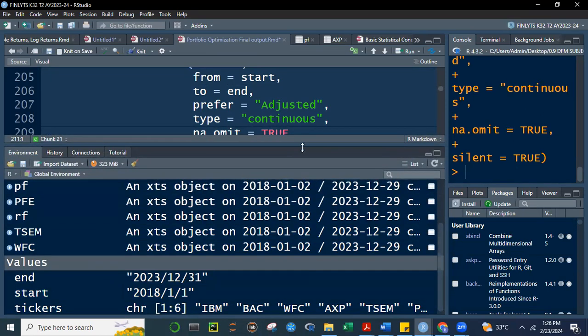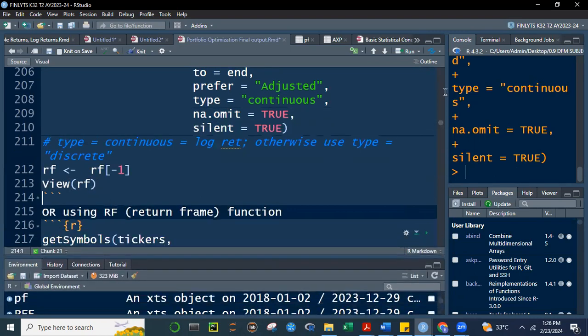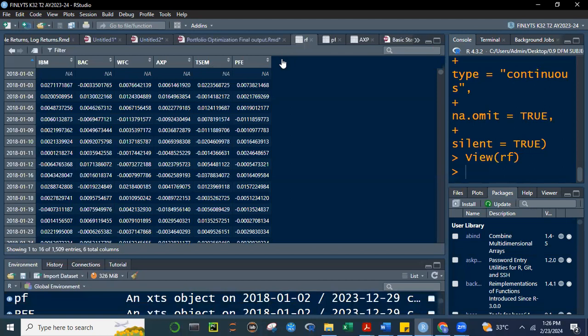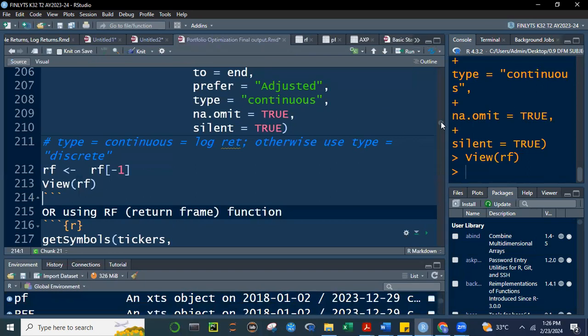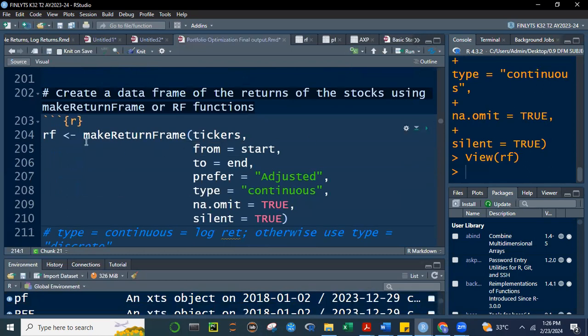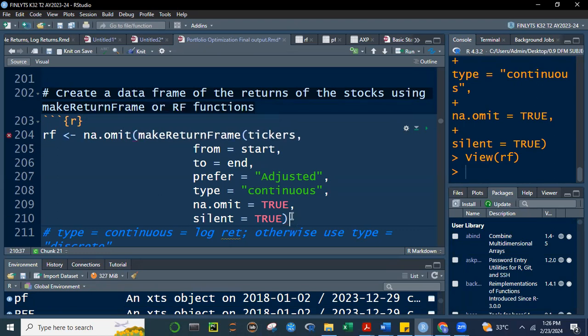Let me view RF here. We expect that RF should have a missing value there, because there is no prior value. So if we want the missing value to be removed automatically, let's check, class, if this is possible: NA.omit.